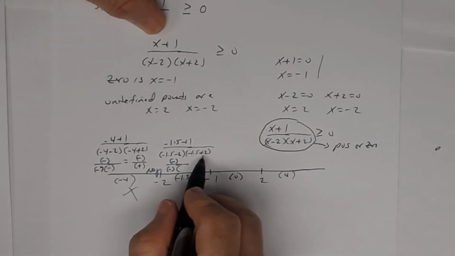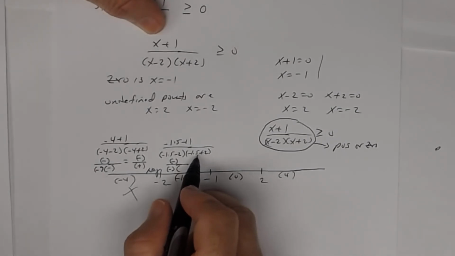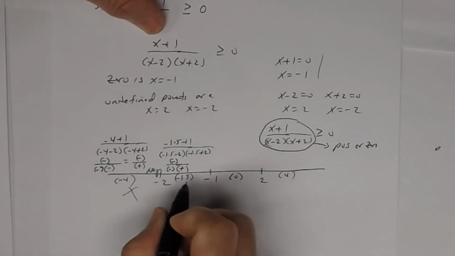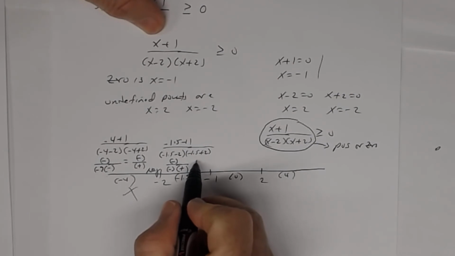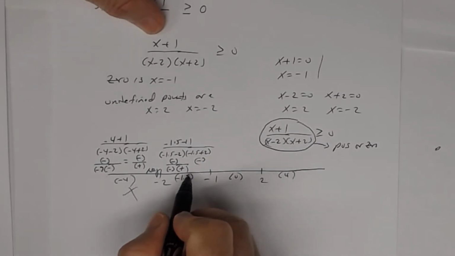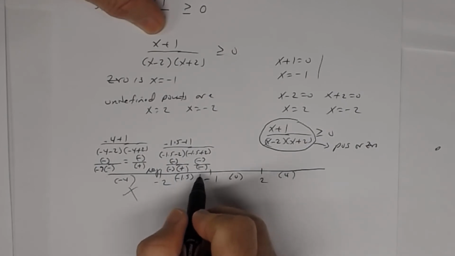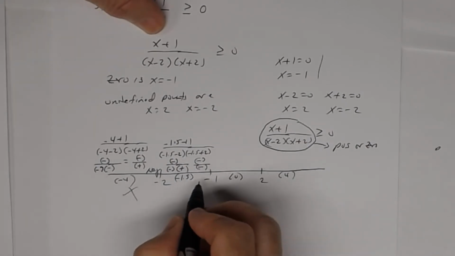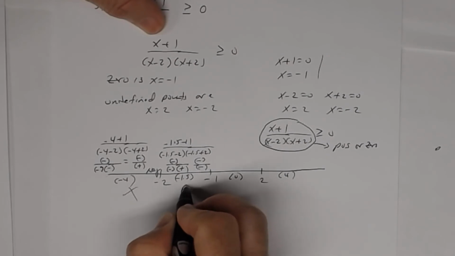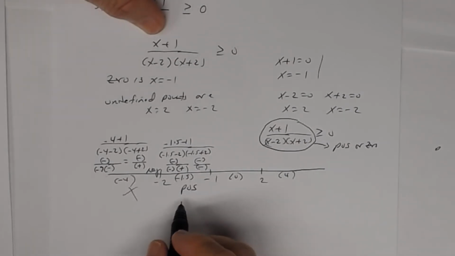And then negative 1.5 plus 2 is a positive number. That's positive 1/2. So I have a negative in the numerator, right? Negative in the numerator. And in the denominator, a negative times a positive is a negative. And a negative divided by negative, and I don't have enough room here, so I'm going to put it right here. A negative divided by negative is a positive.